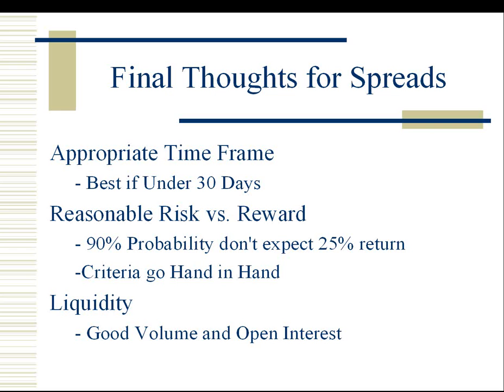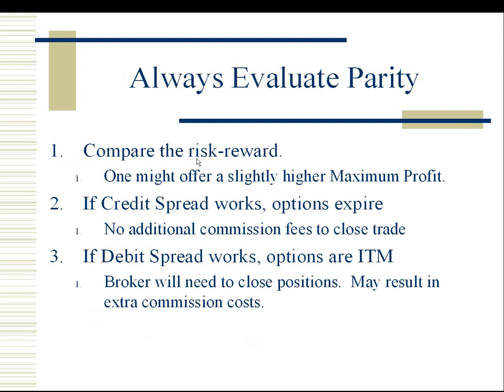Now remember, we want to see some liquidity. You don't want options that haven't had any open interest, that no one's trading, because you're fighting for the market maker to get the best price. He's probably always going to win. So make sure you have some good liquidity for the option that you're selling and for the open interest as well. And last but not least, always evaluate the parity. Make sure you're getting the best trade for your sentiment.